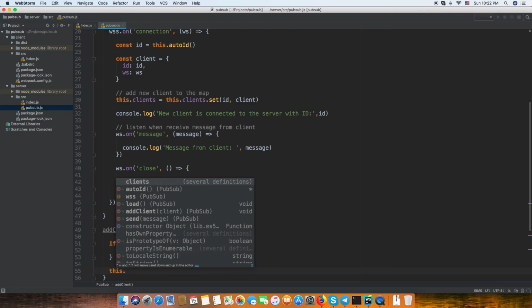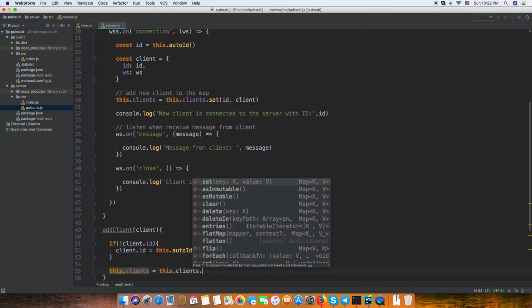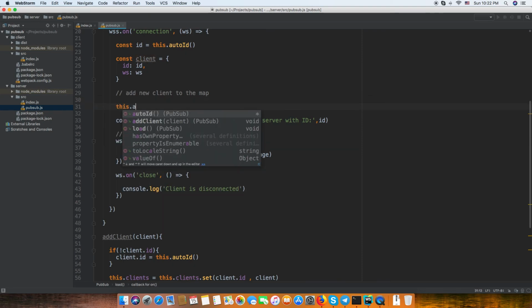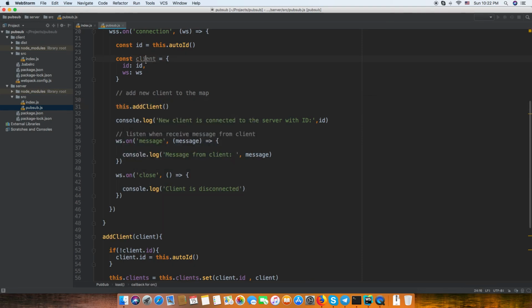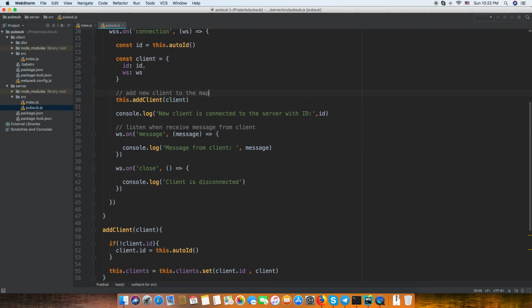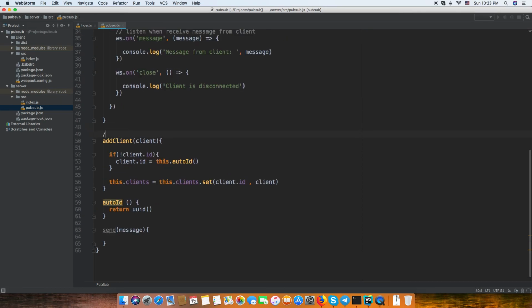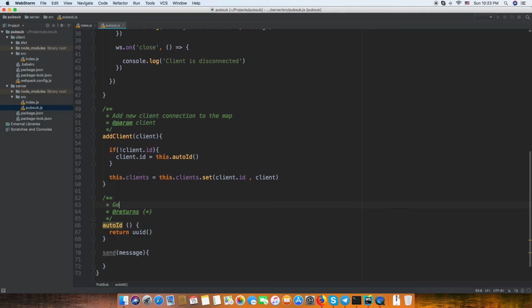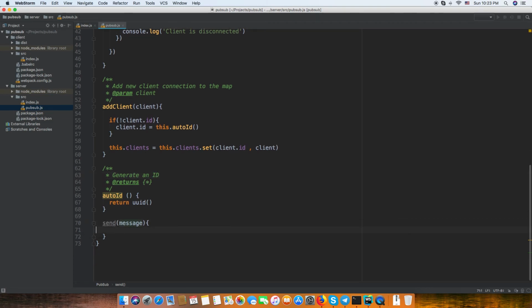Otherwise we call this.client equals this.client.set with client.id and client. So we don't need to call this anymore; remove it, and we can call this addClient with exactly the client right here. Okay, so this adds a new client connection to the map.